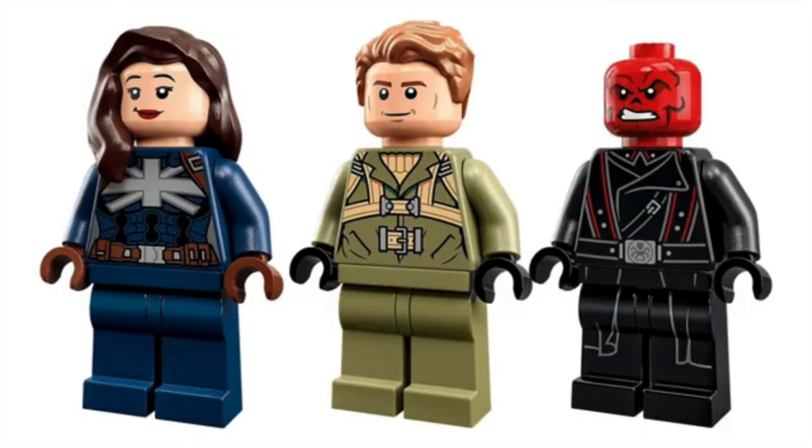The minifigures here do look great. I love Peggy Carter. I think it's very nice that we're getting what looks to be a Captain America stealth suit, so some custom figures can be great for that. However, we are getting a variant of her in the Disney Plus CMF series where she'll have her actual Captain Britain uniform with another shield. So I don't really like that they gave us a set with no exclusive characters. Captain America looks nice with a little flight suit, though he definitely should have had the medium legs. And Red Skull is great as well — the coattails piece looks great. I love his printing with the hydra buckle and the new facial expression.